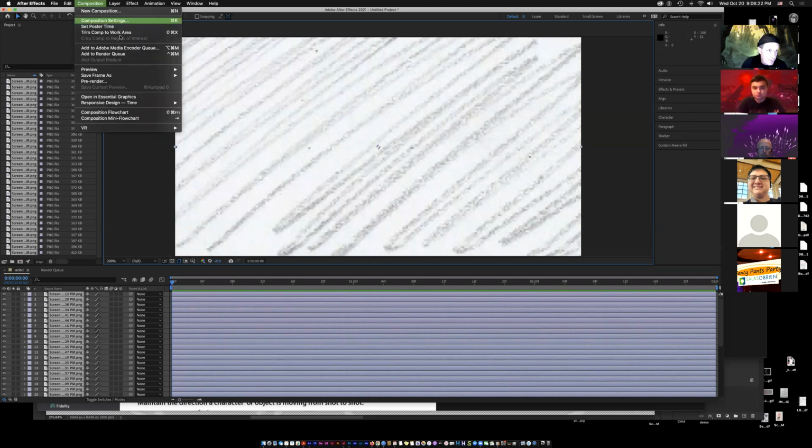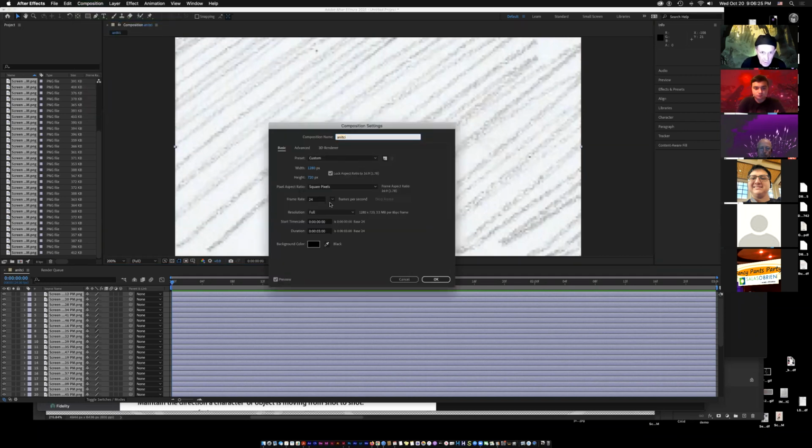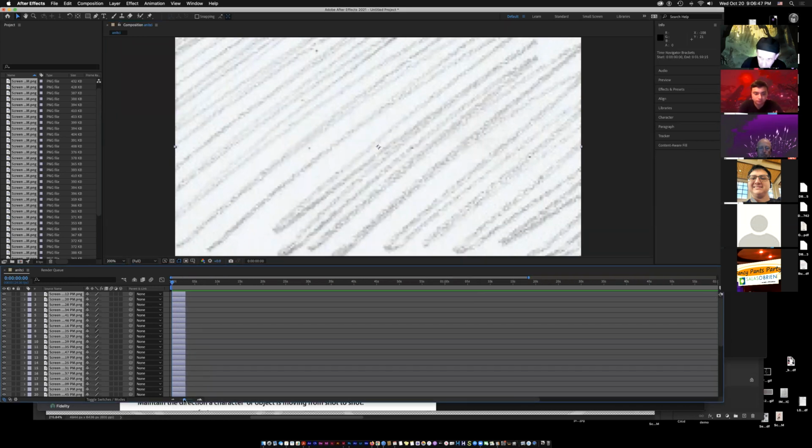What we're going to do now is composition settings. We're going to take this back from a 3-second movie to a 3-minute movie: hours, minutes, seconds. So minutes. We're at 3 minutes and 3 seconds, and I say okay. Now it doesn't look like anything changed here, but it did. So I'm going to take the viewfinder and make it go all the way down here. That's your whole movie. I'm going to make it about like that, and I'm going to do this very quickly, just to demonstrate how this works.